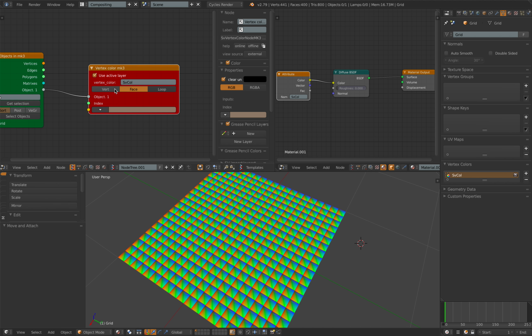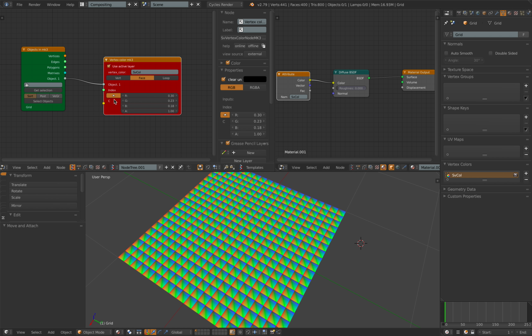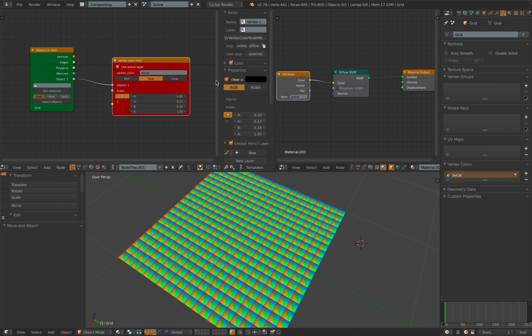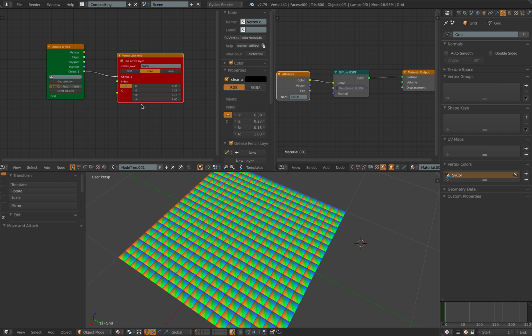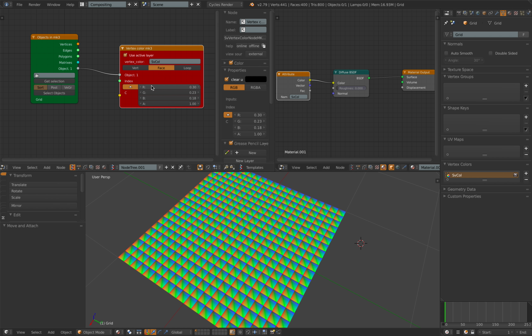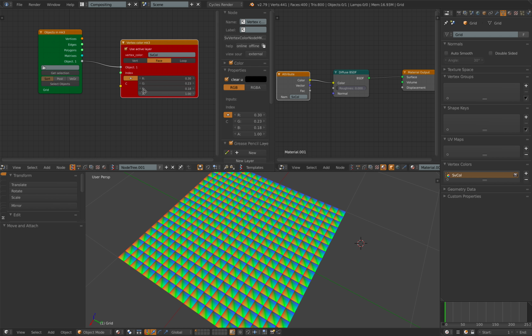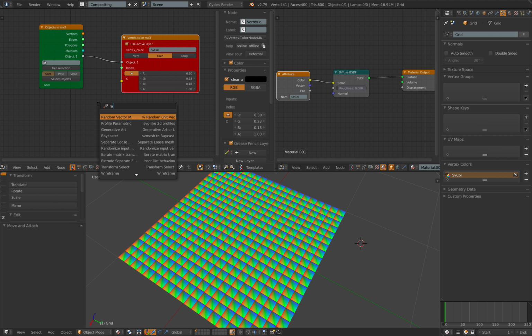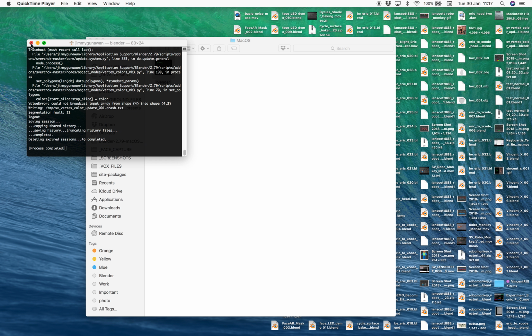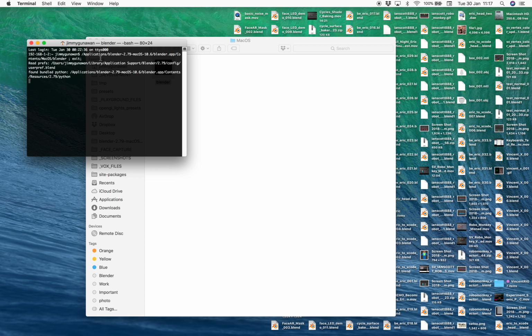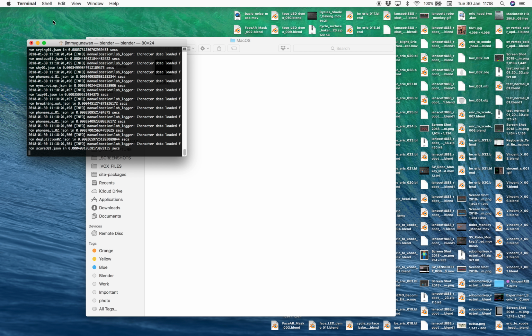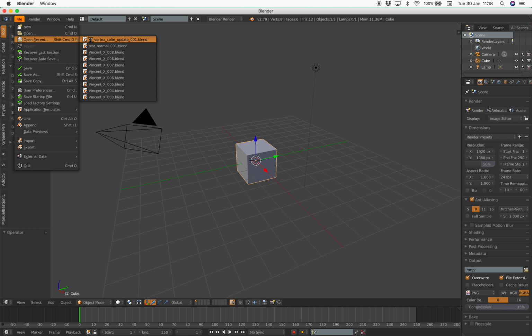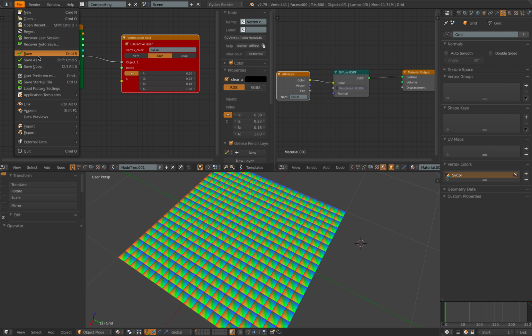So yeah, I need to switch to RGB, and then in here, I need to somehow plug in some kind of value that's only giving RGB. This is how I do it in the old live noding. Oops. Blender crashes. I'll restart. Okay, file, save as, ignore, file, save as.